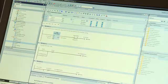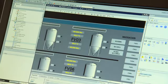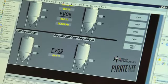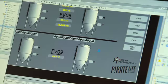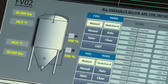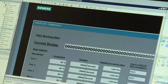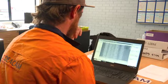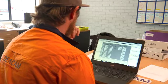Fermecraft uses a remote server system that is set up by Siemens. It's monitored by DCAM, and we can guarantee that whoever is logging on to those Fermecraft systems has gone through a rigorous firewall system. The Siemens remote access, we can say, is probably the most secure in the world. We can also say that Fermecraft in Australia is the first user of this system. We're working hand in hand with Siemens to deliver it to our Fermecraft customers, and we can say once completed that it offers the most secure remote access of any automation system anywhere in the world. The system is very user-friendly, intuitive, so it's not hard to really operate, even for people that aren't really tech-savvy.